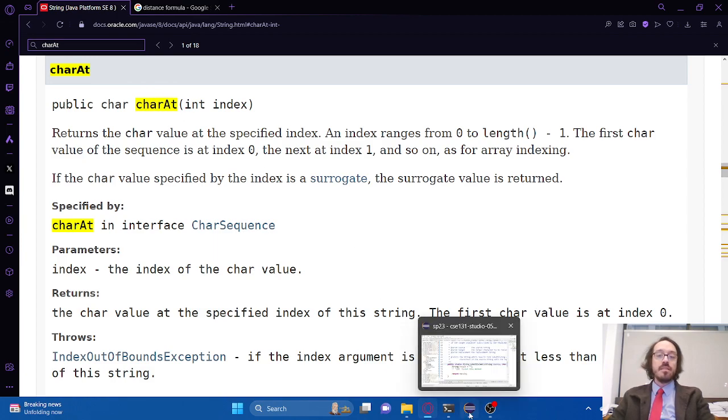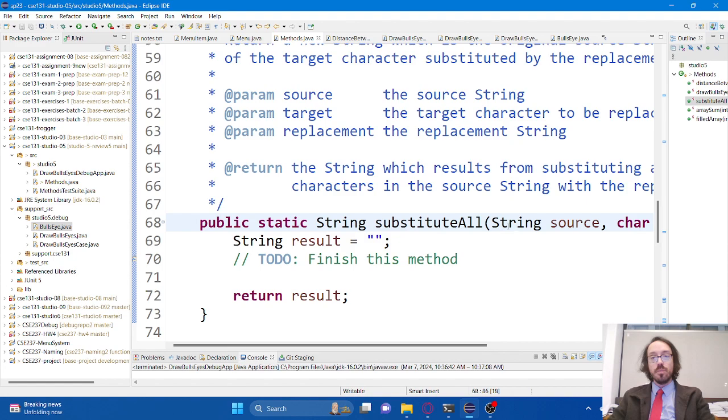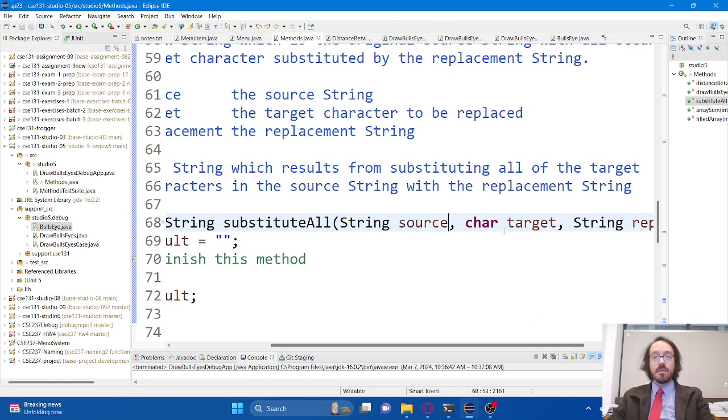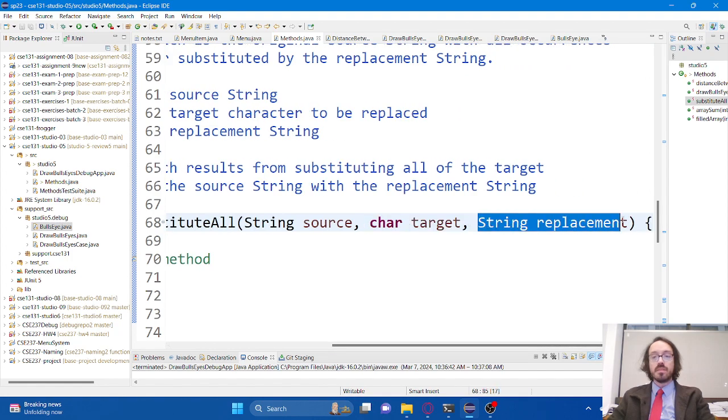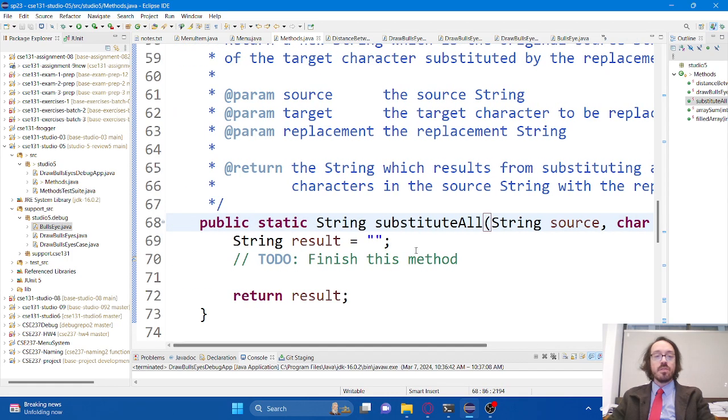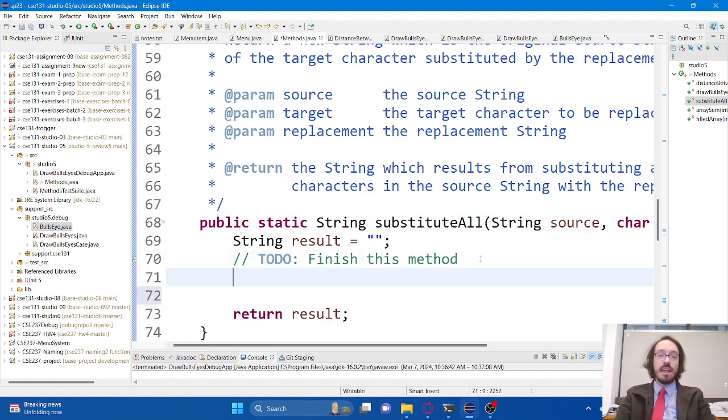So I think that might be the one that I'm going to use for today. But the idea behind this method is we're going to write a loop to go through this string one character at a time and then compare it to this one. And if we find that it matches, then instead of passing this character along, we'll use our replacement string instead. And in order to achieve this, we're going to use repetitive concatenation. I believe we can do this with a for loop here. I is going to go from 0 to the length of the string.